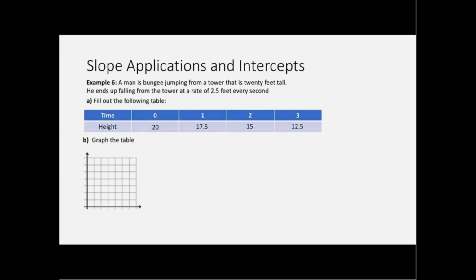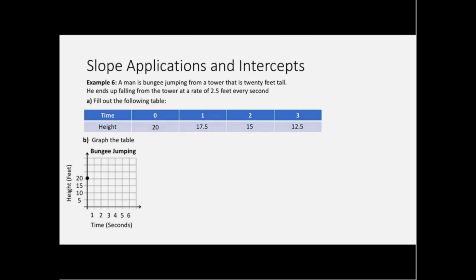Next part, I want to graph it. So now I'm actually doing my graph properly. I'm going to label the titles. I have bungee jumping. I'll have time in seconds. I know it only goes up to 3, so I'm going to go ahead and just space it out by 1s on the bottom. Now the vertical axis, I'm going to do height in feet. That one, I'm going to go 5 up to 20. 5, 10, 15, 20, pretty simple from there.